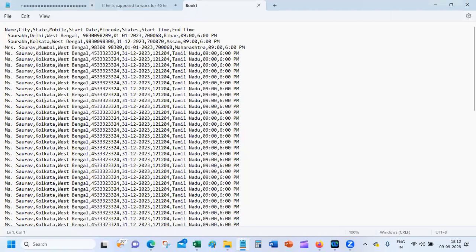If you click Notepad, it will come like this. Got it?